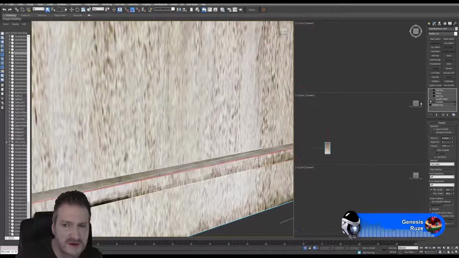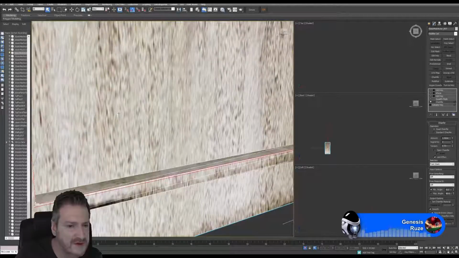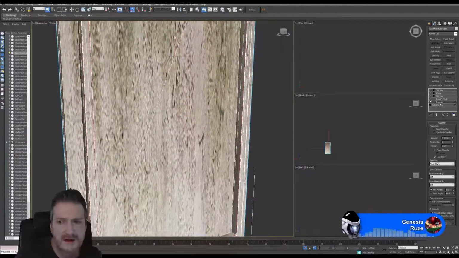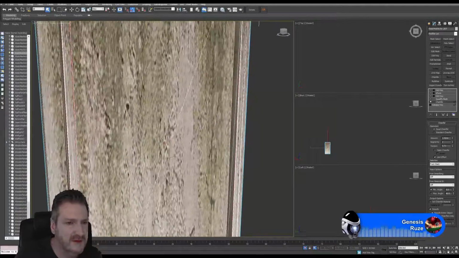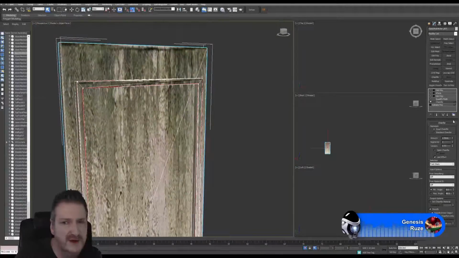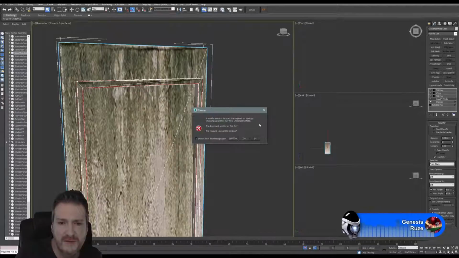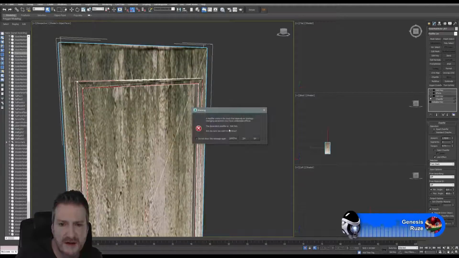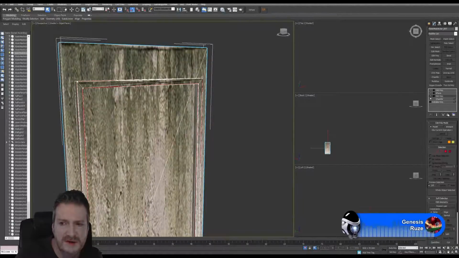It's subtle and it's small. I may go a bit higher actually. Yeah, we'll go up to about 1.42 centimeters to soften those edges up. Now that we worked out the problem, it was the vertices not being welded, we can remove these modifiers from above that stack, because we don't need them now.